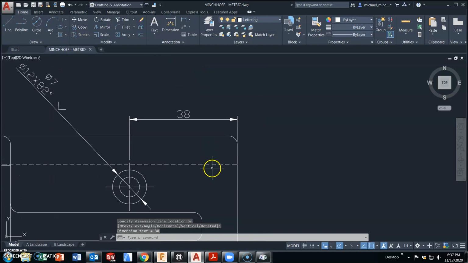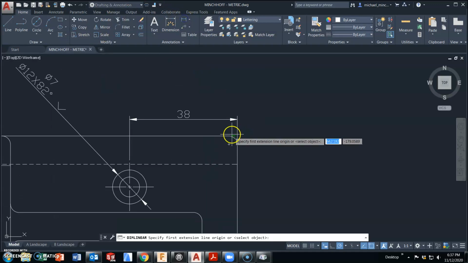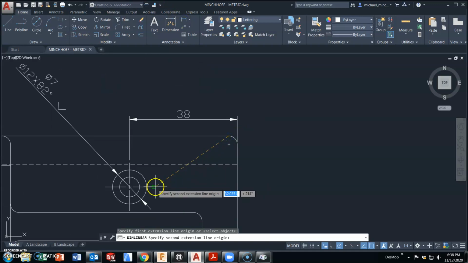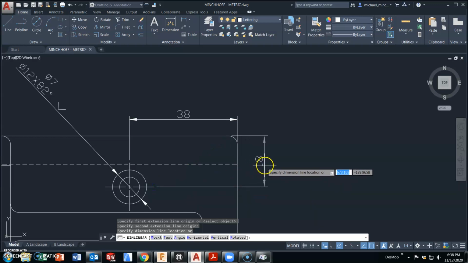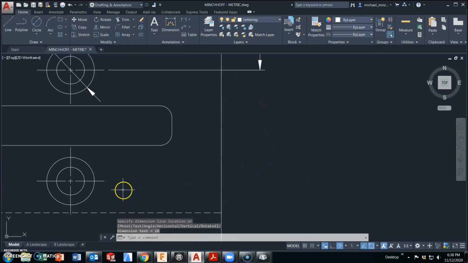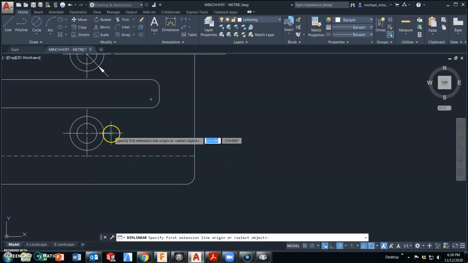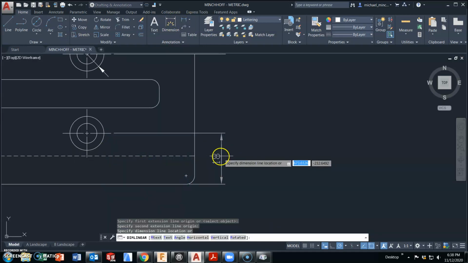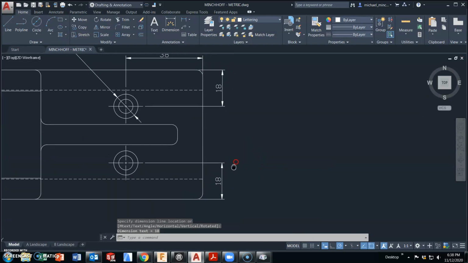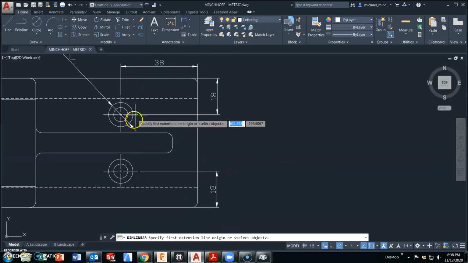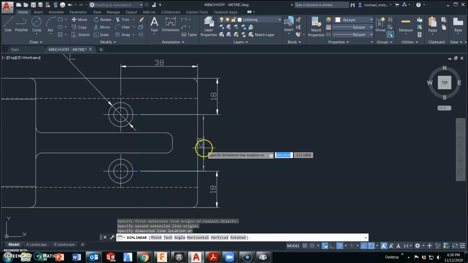There's 38. Distance in from the outer edge should be 18. This one gives you distance from center to center, which you can take here. Again, I like them to be symmetrical. I'm going to do 18. If you don't want to do 18 and 18, you could run a dimension from center to center. Don't do all three, because you already have the overall width.